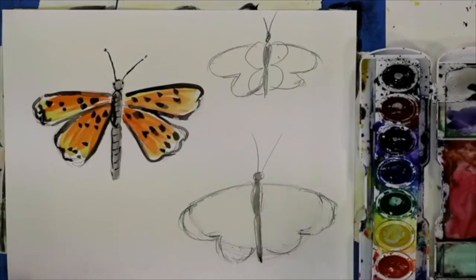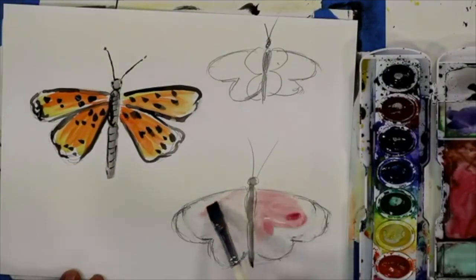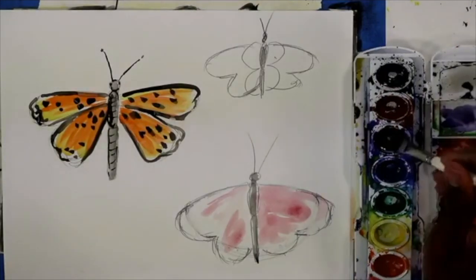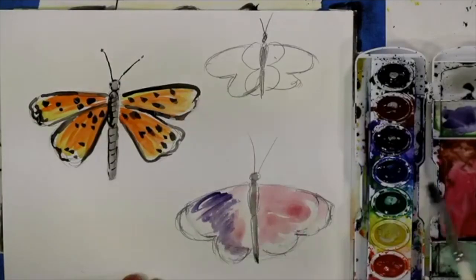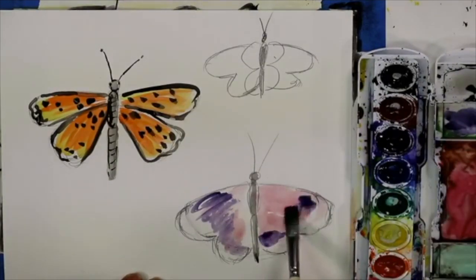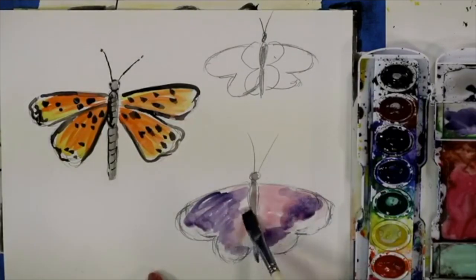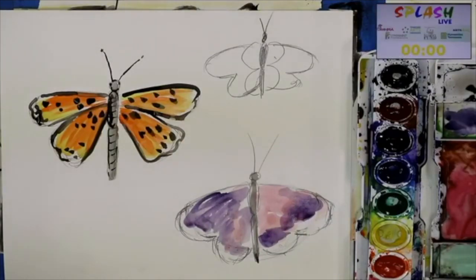Now I'm going to use the purple. You know, I didn't color the entire wing — you don't have to, because the white becomes a color too. So I'm putting the purple sort of at the end but leaving some white down there. I want you to see the pink — that sometimes adds something when you have more than one color. Not just a flat color, especially when you're painting in watercolors. Now we're going to get the skinny round brush. You know the routine by now — we're going to trace the drawing. We're going to give this one some eyes too.